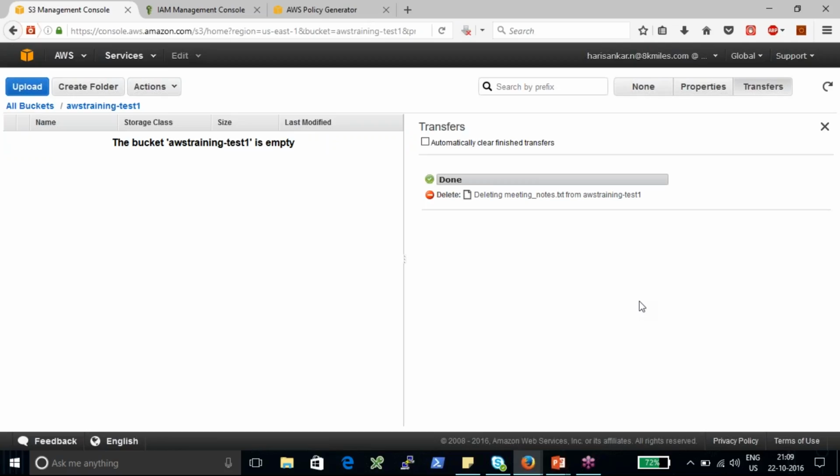Any other thing? Okay. In VPC we have four types: VPC with a public subnet only, with public and private subnets, with public and private subnets plus hardware VPN access, and with a private subnet only with hardware VPN access. We'll see one by one in the upcoming class how to configure each and what the key points are in each type. Please come up with more questions.